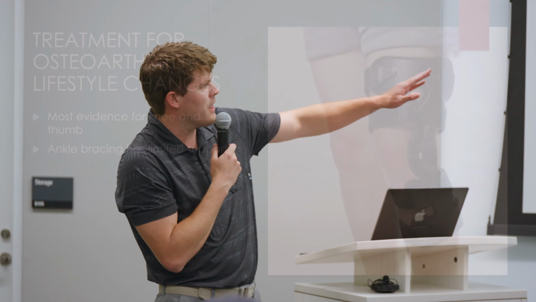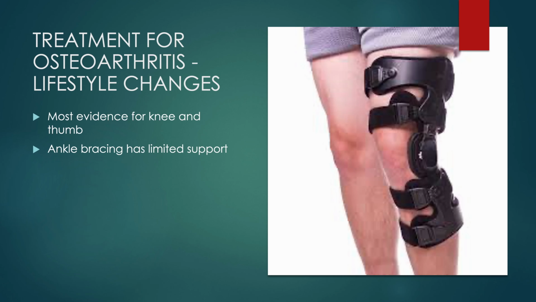And I'll go back for a second. This brace that's shown here is on the knee. It's called an unloader type brace. So this is for someone who might have arthritis on the inside of the knee, and the brace tries to realign the knee so that you're putting less pressure through where you have arthritis to provide pain relief. There's good evidence that this brace for people with that sort of arthritis does tend to help with pain and function.